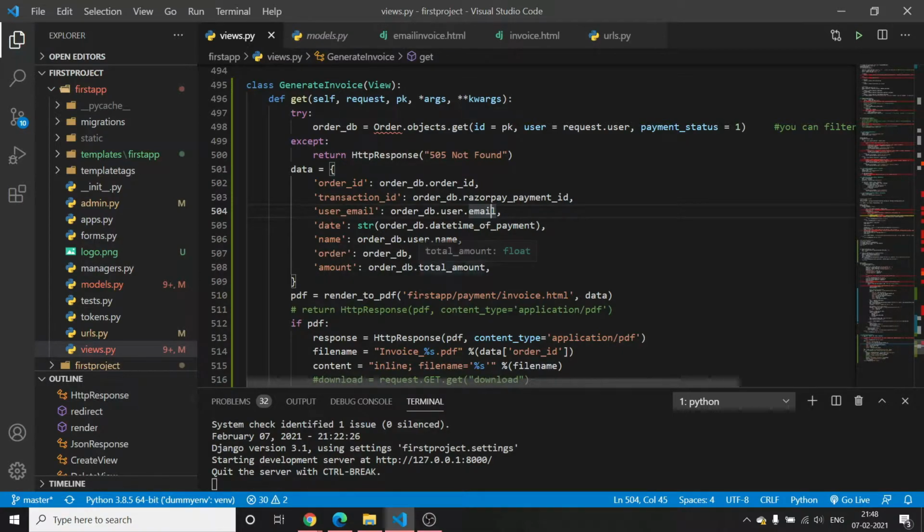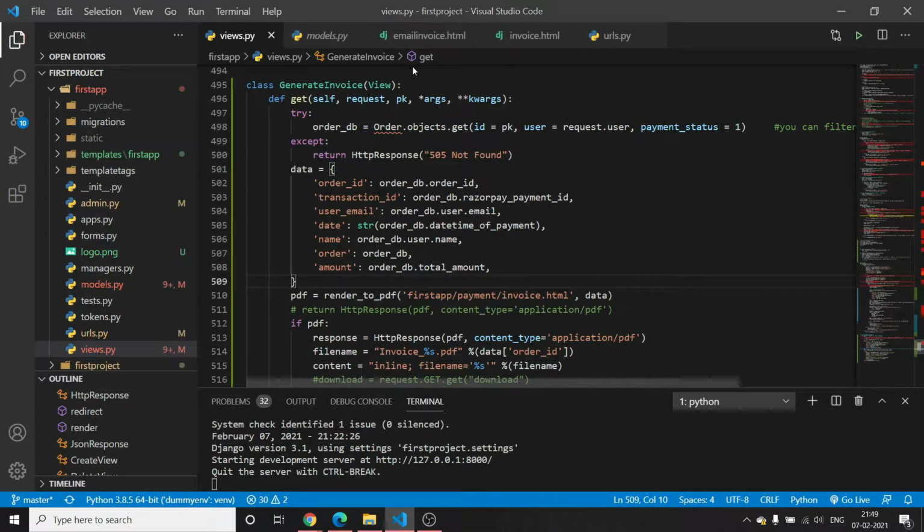If you do not want this use case for a tax invoice only, and you want this functionality for some other use case, then you can also pass the data in this format and implement it the same way that I am showing you here, with some customization that you want to make. I'm filtering here from the order table; in your use case maybe it's a different model, so you can do that.